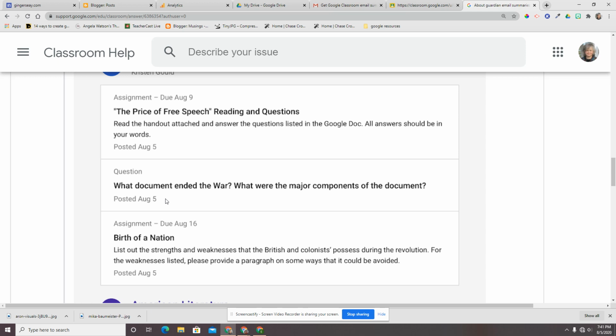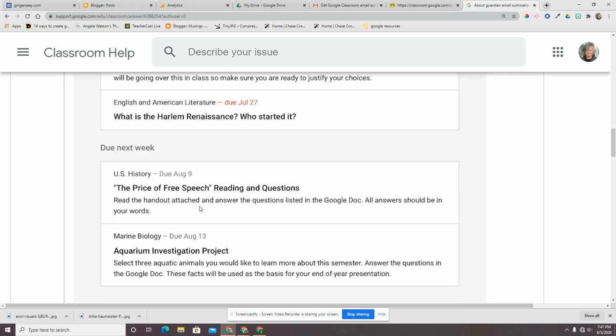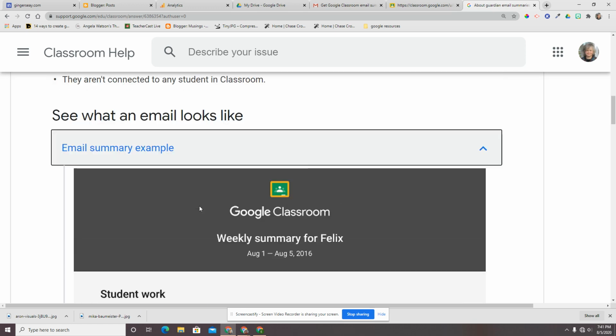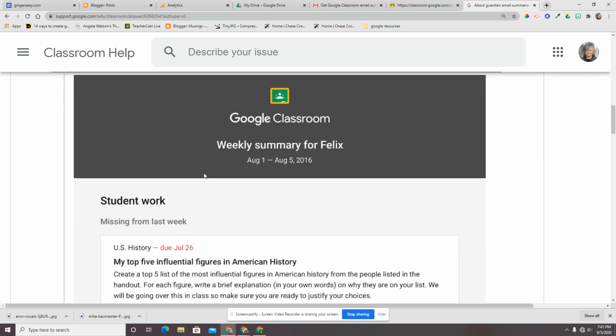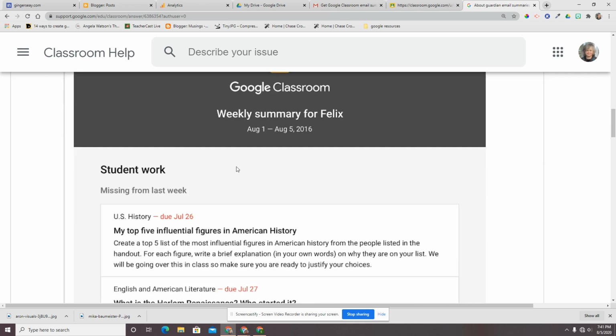If you need to see their grades, you want to sign in to the management system that your school uses. For us, that's PowerSchool. That's where you're going to see your child's grades, not Google Classroom. You're not going to see and be able to do their work for them, which is important because we want to teach our students some integrity and we want them to be doing their own work at every opportunity, every day, every class.